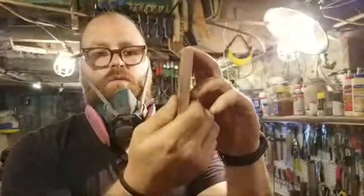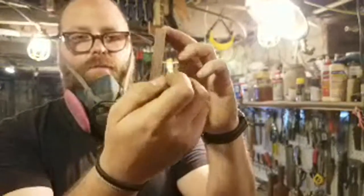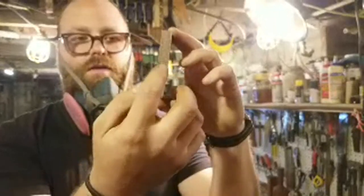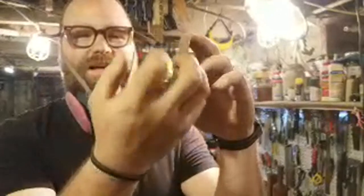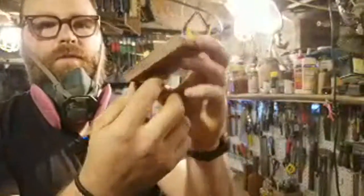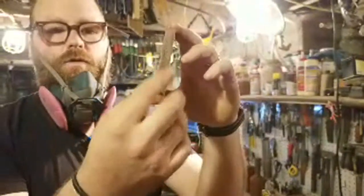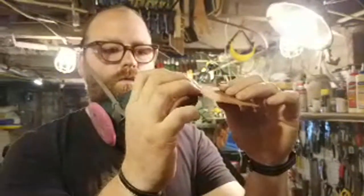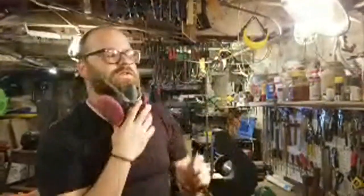Now, I'm using a hardwood wedge. This Bubinga is really hard wood, so it's not going to compress very much. Usually you would want your grain to go the opposite direction just because of compression. This has a really tight grain, so it is running this way, but it's very tight. There's not a lot of early wood and late wood back and forth, so it's not as important. But normally I would try to go the opposite direction.